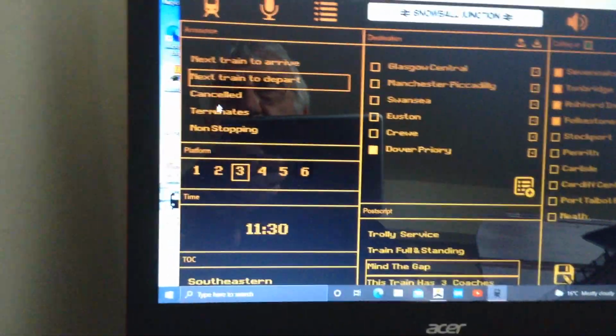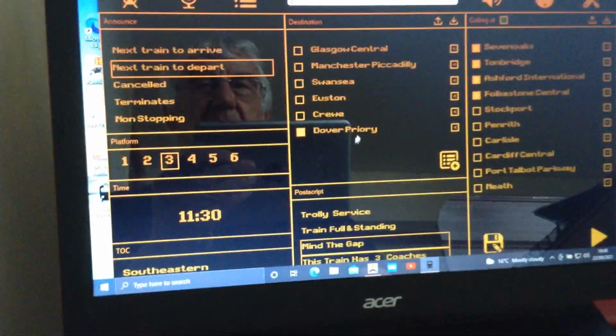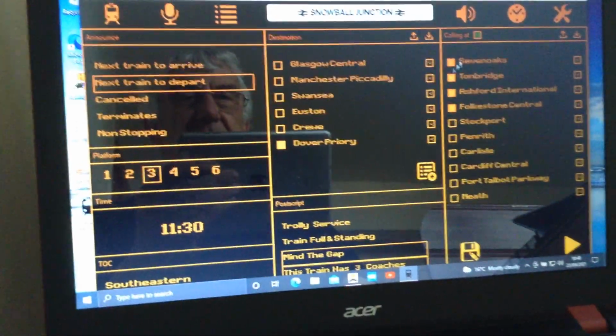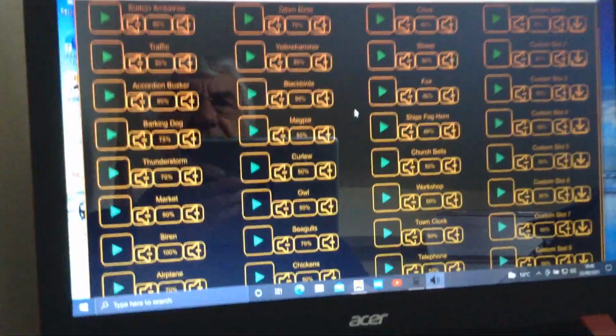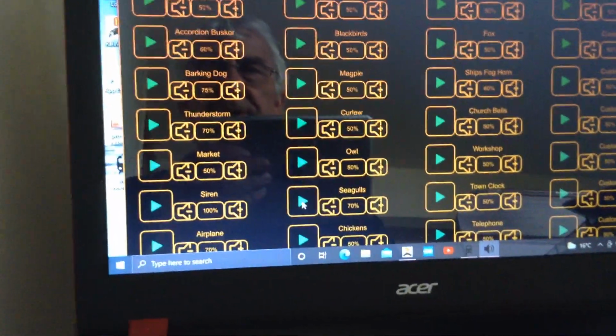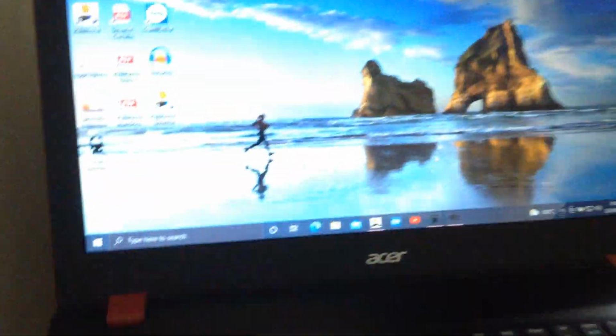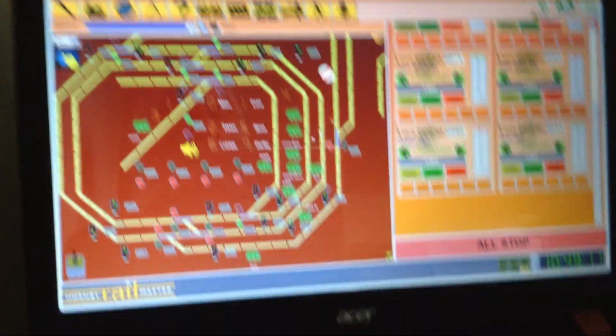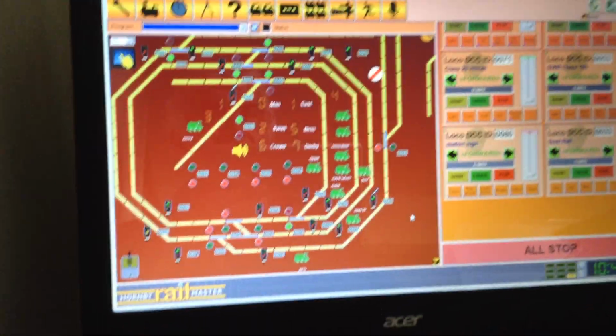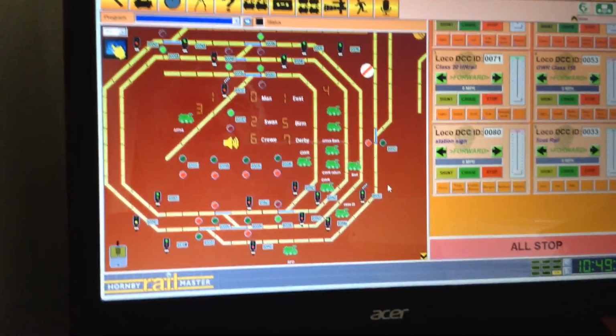So we've got all that. We can do cancels, we can do all that stuff. Now, one of the things also is, if you go to this one here, which is the sounds, as it's going to be Dover, we've got Seaside, as you might call it. So if you put the seagulls in, like that, and reduce it down, that's still, whatever you've got in this, if I actually take this out here like this and go to my Railmaster, that sound is still running because it's down on the bottom. So that's one thing you can do with it.